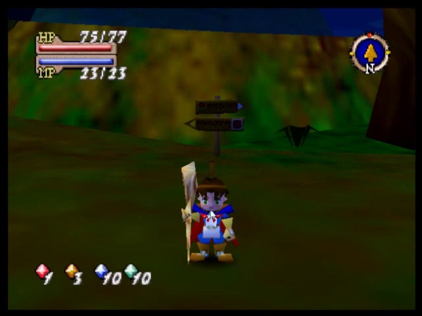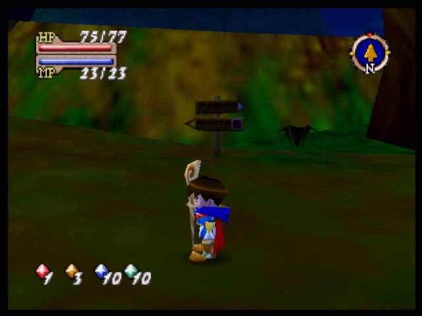We are here again in Conifer Forest, only this time I have come to the entrance. Last video I left off in the little hut to the left, and as you can see I have grinded quite a bit. I have nearly 80 health and nearly 25 MP, and I've also worked on putting some spirits into some of my elements. And my goal before reaching the boss is to have 24 MP and 13 wind points. I will explain a little bit more about that later.